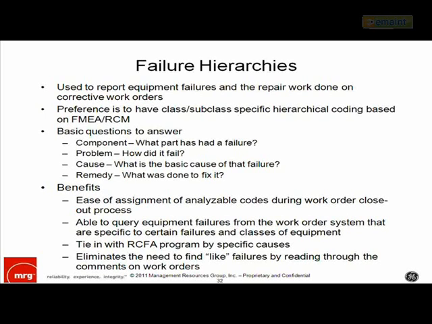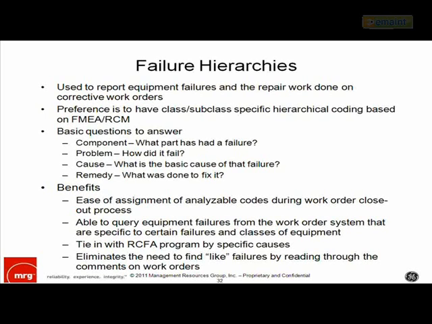And a lot of people have not put a lot of good thought into what those codes in those various tables should look like. My view is that they most certainly should not be, for example, a failure code table that has every failure code for every possible piece of equipment in the plant. What would happen typically is in the closeout process, nobody's going to scroll through pages and pages and pages of failure codes to go find the right one.